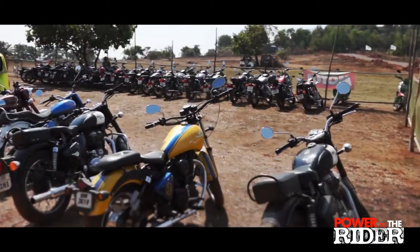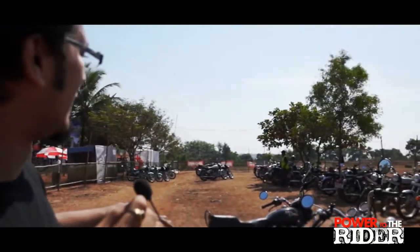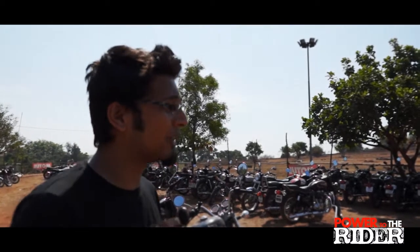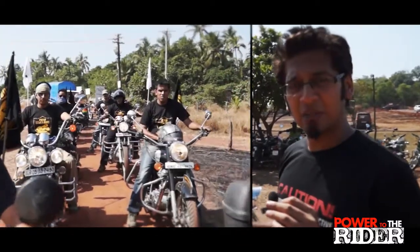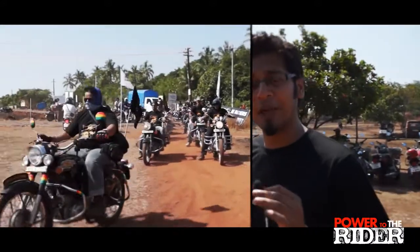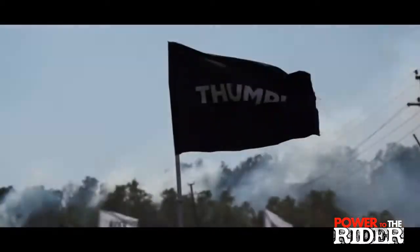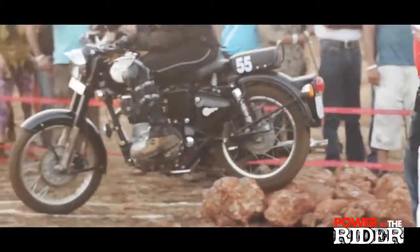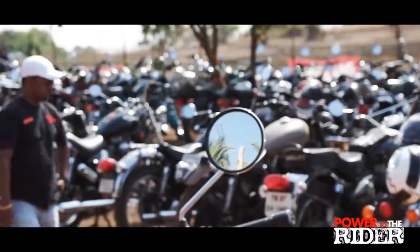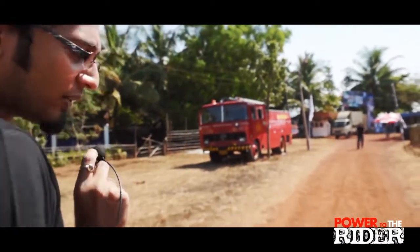We start with the parking lot here — machines, Royal Enfields, some of the custom modded motorcycles. This lot is not as full right now, but as the day progresses the lot's gonna get a lot fuller, so much so that there's gonna be no space to even walk. It's gonna be full with tons of only chrome metal. If you park a different brand bike, a different looking bike out here, you're going to be the weirdest odd man out ever on planet earth. Once your bike's parked out here, you're all free to step inside and have the fun.